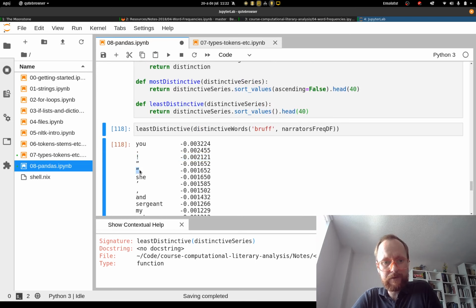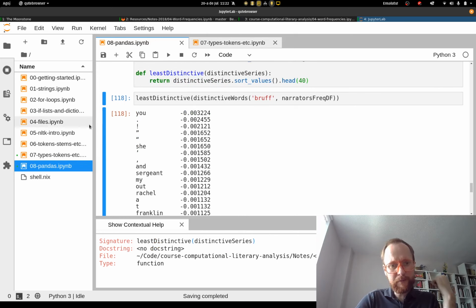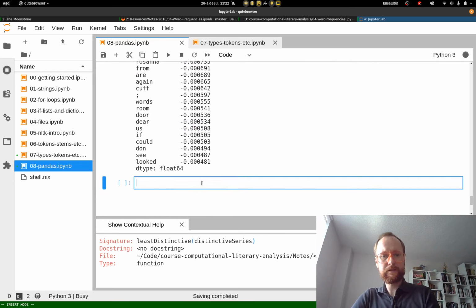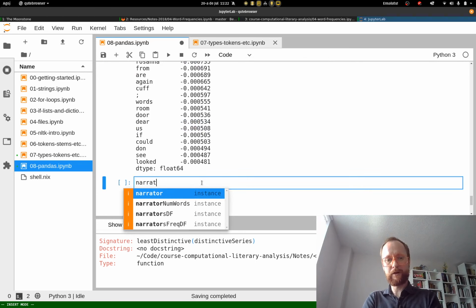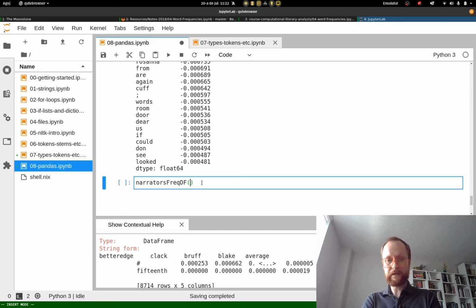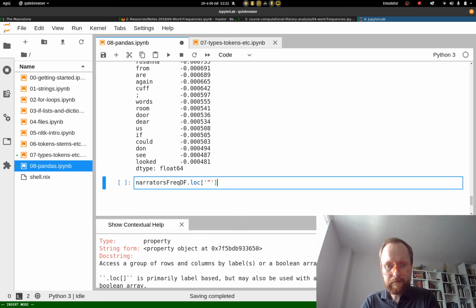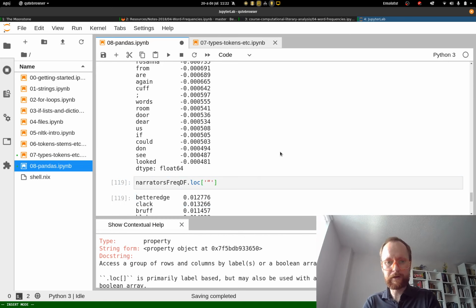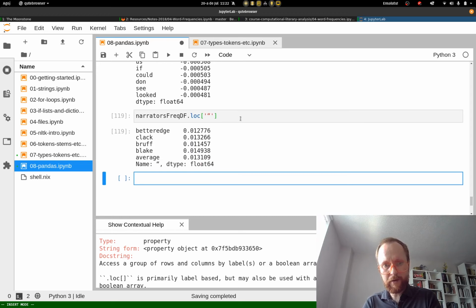Okay, so here's something interesting. These curly quotation marks, I'm just going to copy this into my clipboard here. Those are pretty interesting because they tell us how much dialogue happens in each one. So if I were to take my narrator frequency data frame, and if I were to look at just that beginning quotation mark, let's see how often it appears.